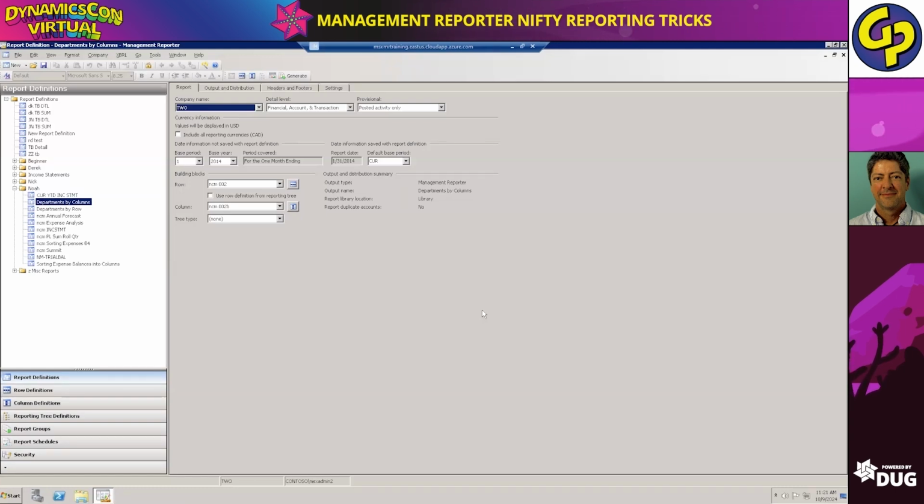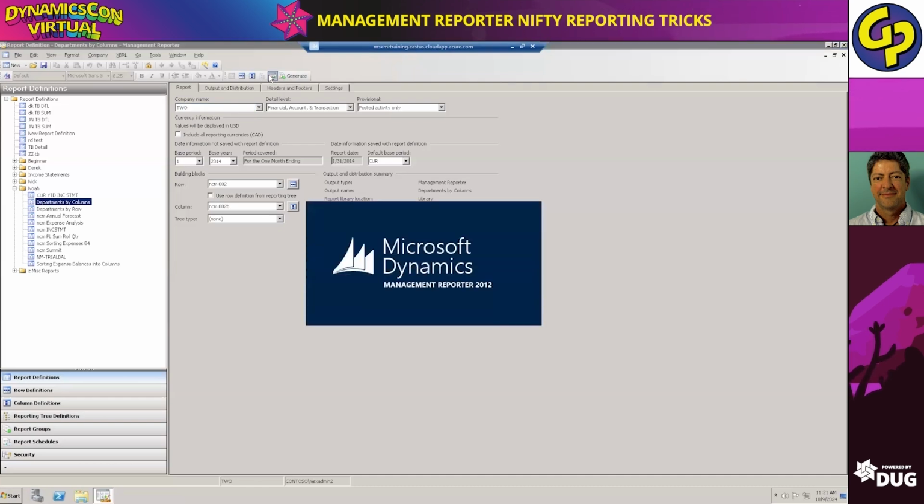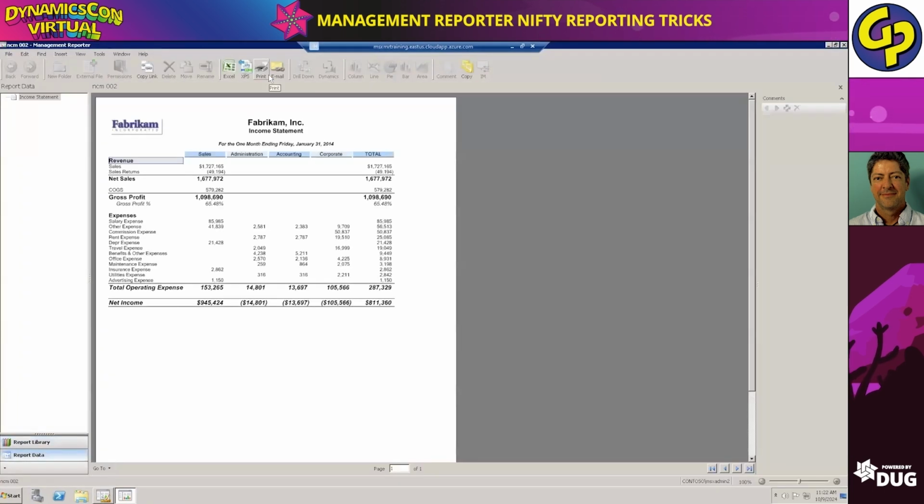So for this report definition, I'm just going to go back to the top. I'm not going to click generate. I want to show you a quick little shortcut here. Just to the left of generate is an icon that will open up the last time I ran this report. It doesn't go out and check for any new balances. It opens up the last time I ran it. It does save me a little time in the processing. So this opens up in our report viewer application. And for this example, I'm looking at a typical income statement row definition.